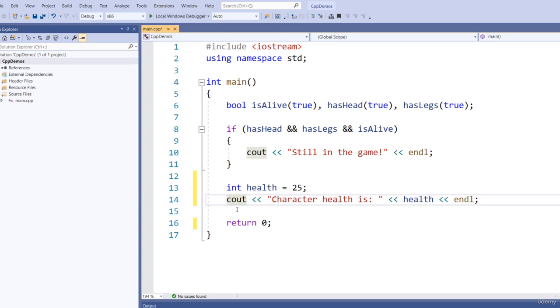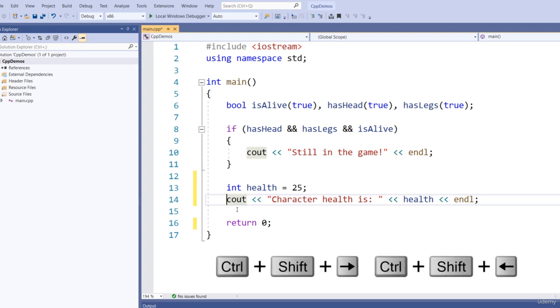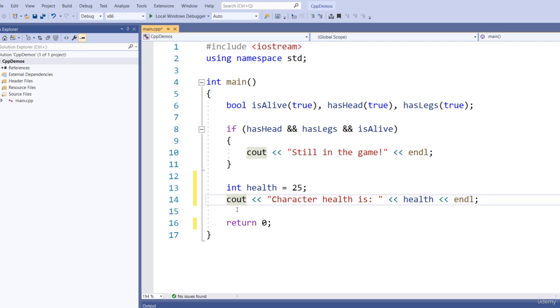And I can do something similar to select. So you can press and hold Shift, and then you can select one character at a time. Okay, you can do something like that. Or what you can do is press and hold Control and Shift. So you remember, if you press and hold Control, you jump entire words or characters or operators. And you can press and hold Control and Shift, and then use again the arrow. So in this case I'll use the right arrow, and that will select entire words and operators.